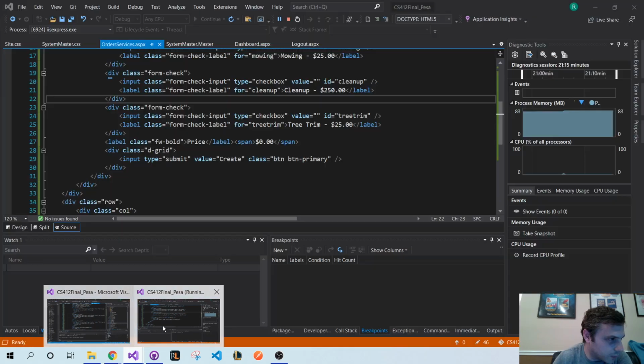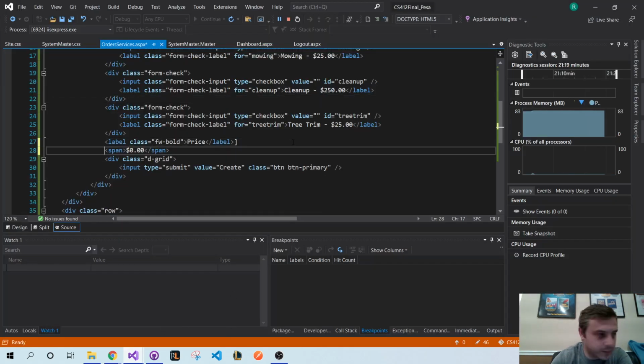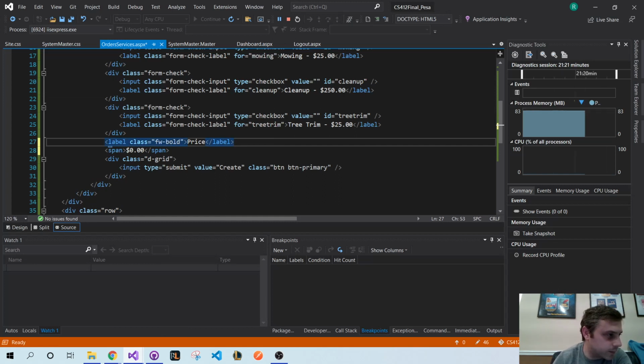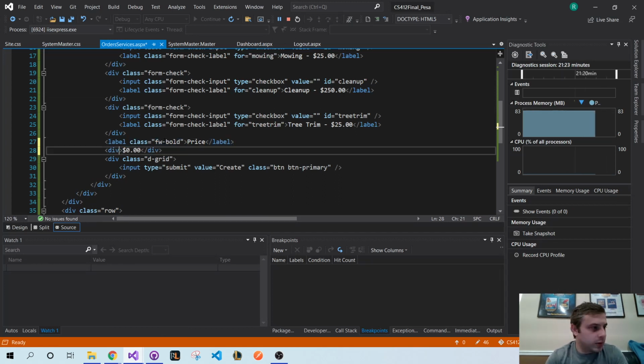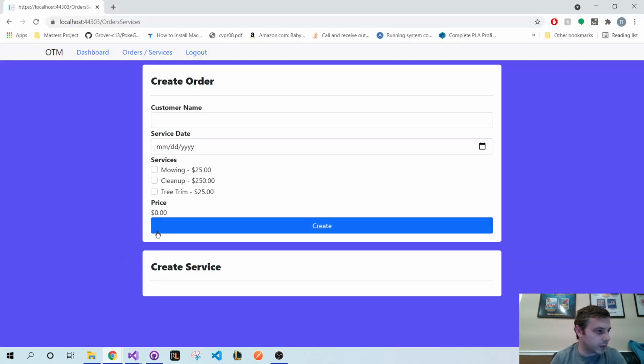So let's actually make this into a div. Put it on the next line. Yep. Price 0. Let's push this by 10 pixels.